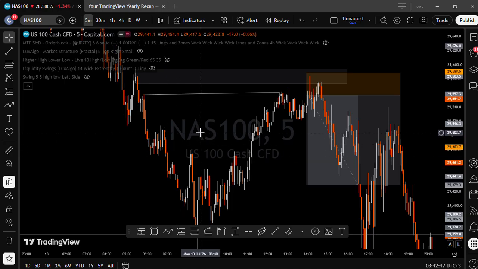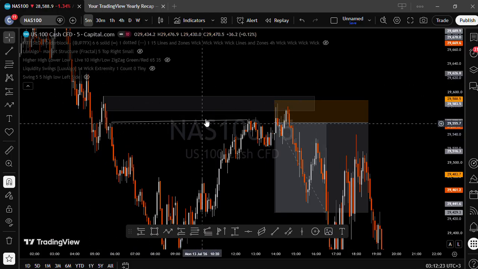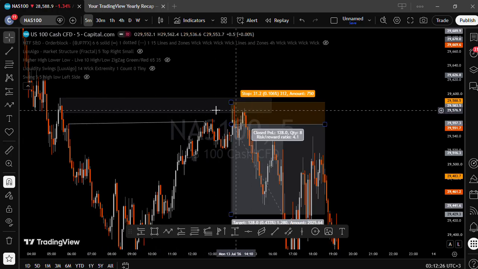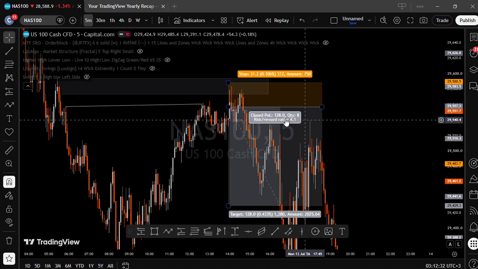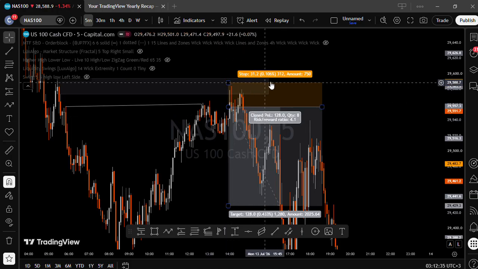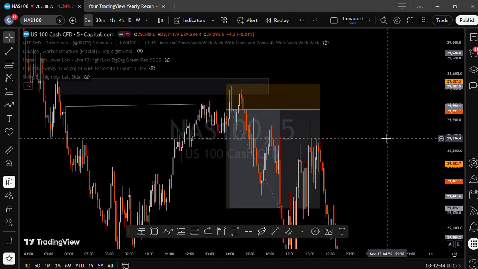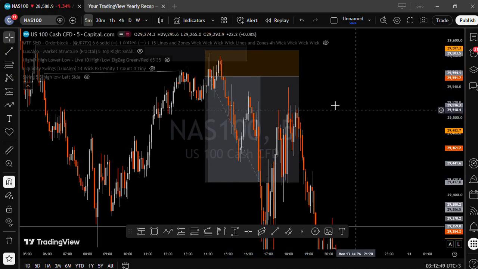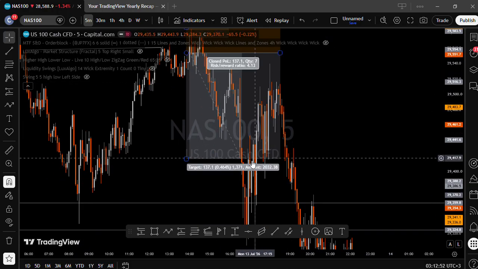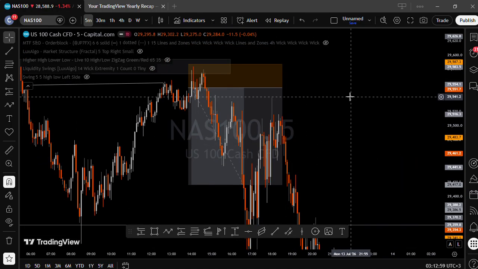So we downtrended, and then as you can see here, what happened? The market came back, it grabbed its liquidity. Once we have this liquidity grab, what do we do? We wait for the price to come and tap into our zone, and we get into the market on a directional close. So the market came with this bullish candle, it tapped, and then we had this bearish candle as well. We tapped there, and on the directional close, we got in, having our stop loss over there. After some time, we had our TP smashed, and this was a good trade.